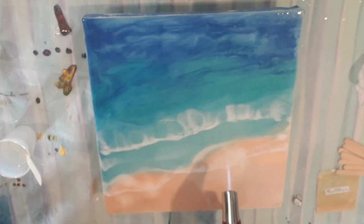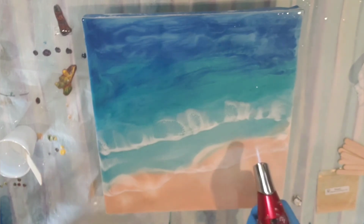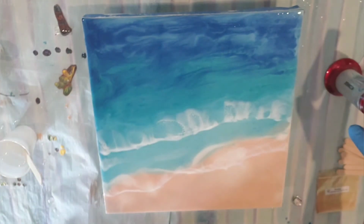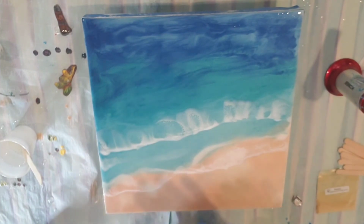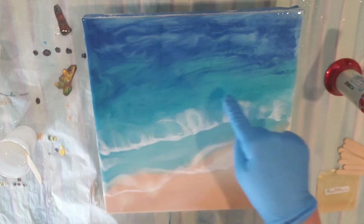Okay, I think that is good. Woo. All right. There we go. That is it for this layer. And we will come back again for the next layer. The last layer, I believe. I think I'm just going to do one more wave.